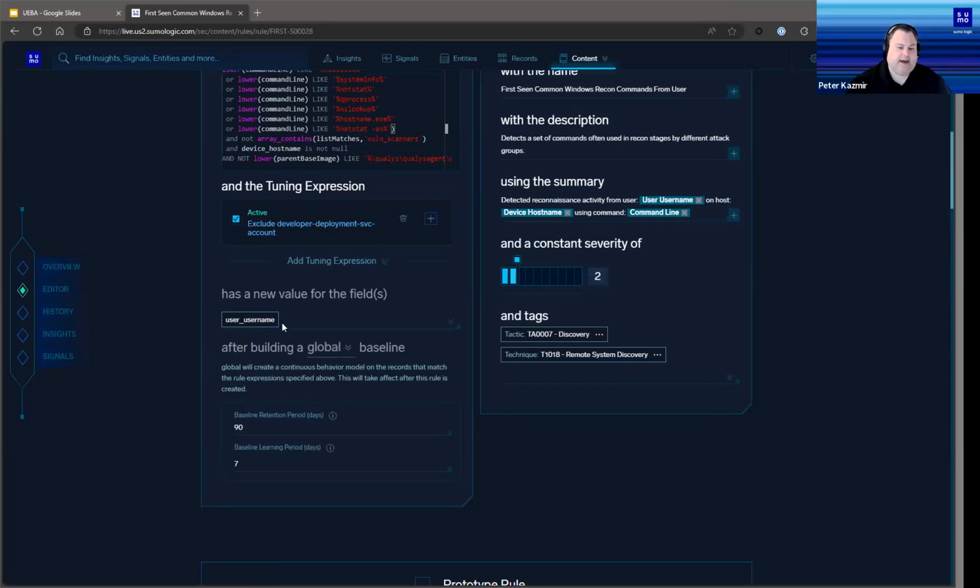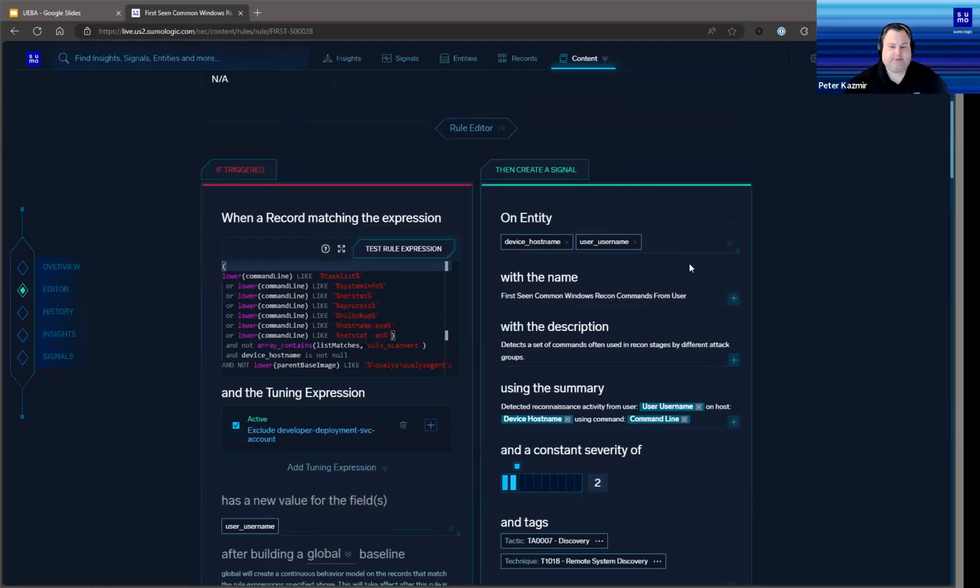And then we tell it what kind of entity we want to track for this particular rule. So in this case, we're tracking users. You could put, again, any entities here. You can put multiple entities here if you like as well. And then you decide how you want to build the baseline. There's a couple ways to do that. And then you have some options to decide how long the baseline should take to build, how long the model should take, and then how long of a rolling period you're going to keep that model for. So it's continuously updating that model. But in this case, after 90 days, it'll start dropping old data. So over a period of 90 days, it will actually develop a 90-day model, but it will start looking for events after the first 7 days, basically, is what this is saying.